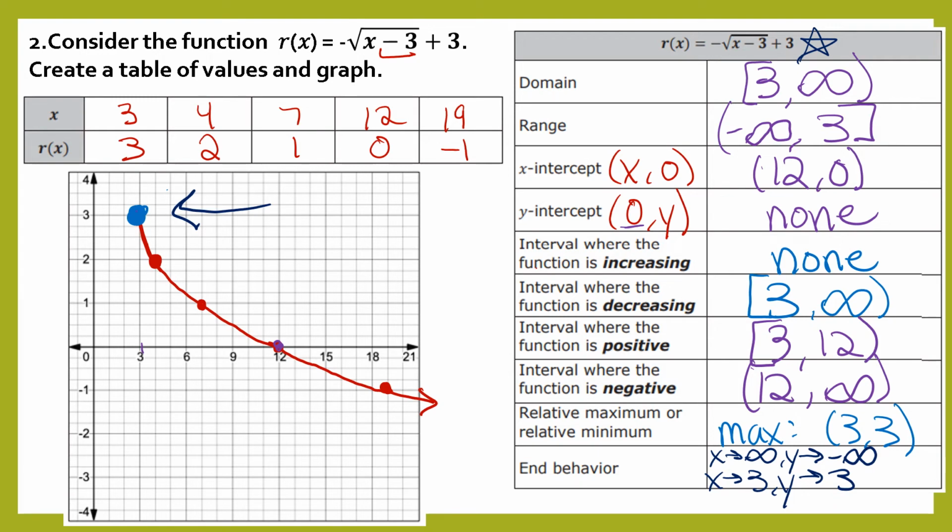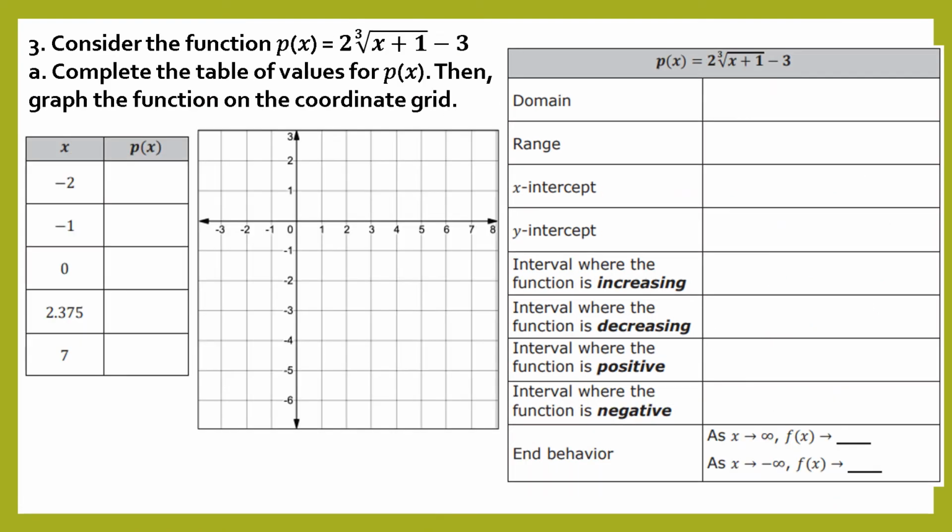All right, so we did 2 square roots, and now we're going to talk about cube root 1. They give you x's already for this one. And again, I'm not going to make you plug these in, so I'm going to tell you what numbers you get when you plug them in. You would get -5, -3, -1, 0, and 1. We're going to go ahead and plot this and draw our graph.